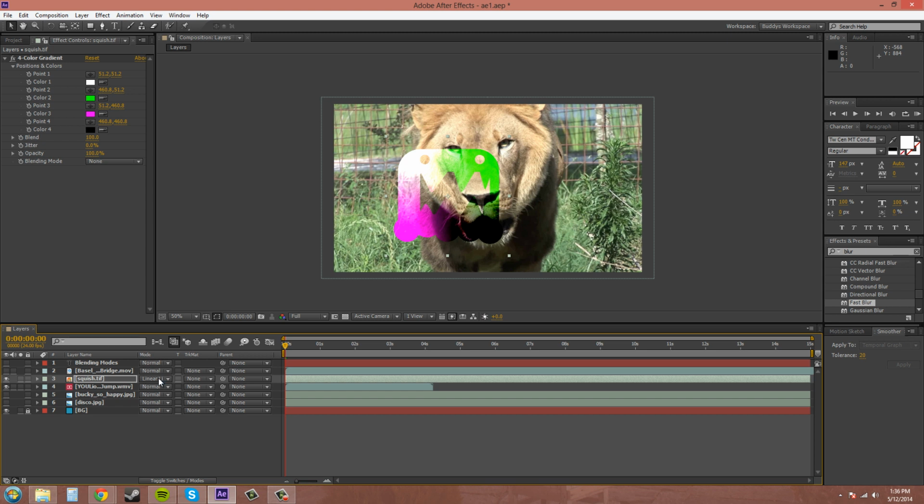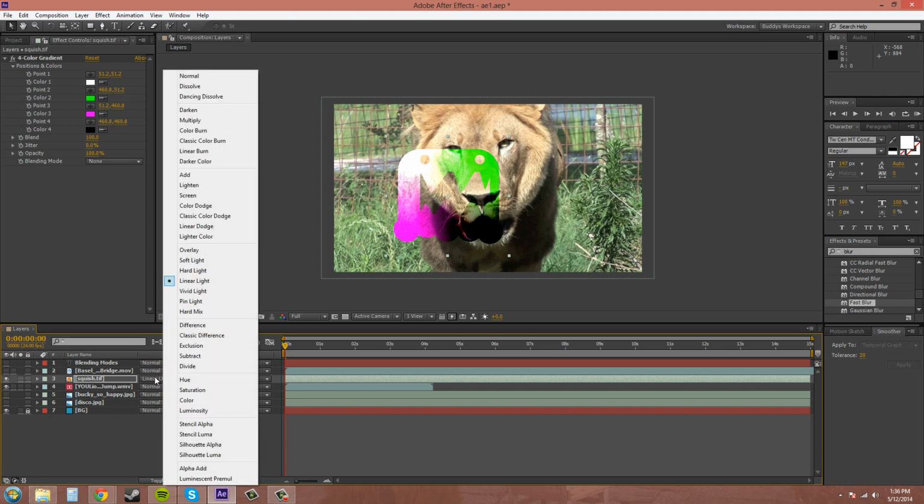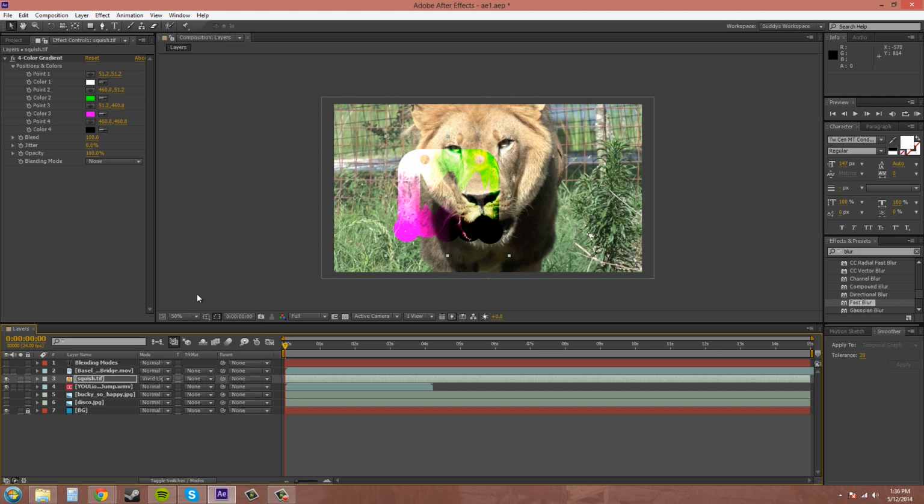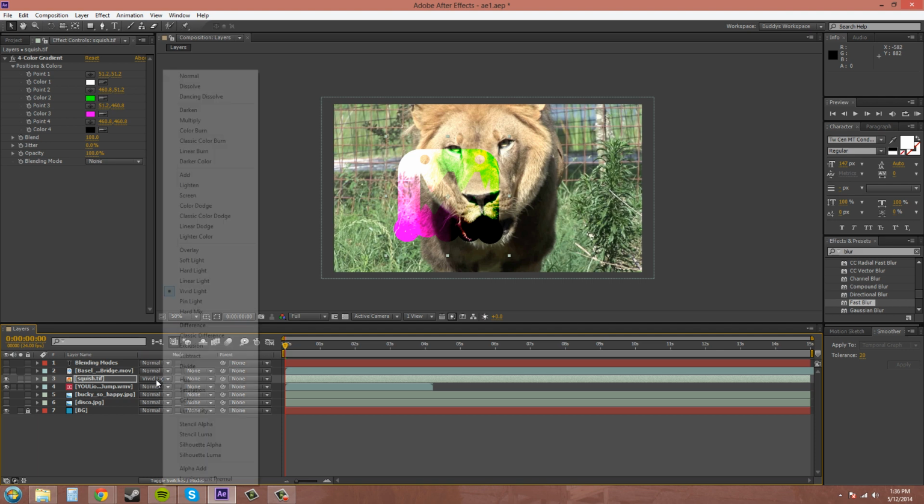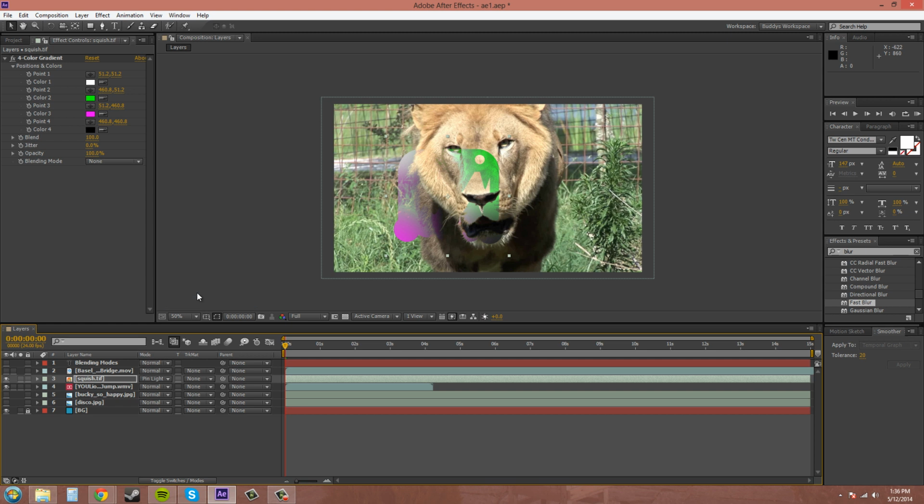The next one is vivid light here, and that's an even more amped up version of the linear light. So they're kind of like based off each other. Go to pin light here, and as you can see, this is more like the darken and lighten mode that we used before.